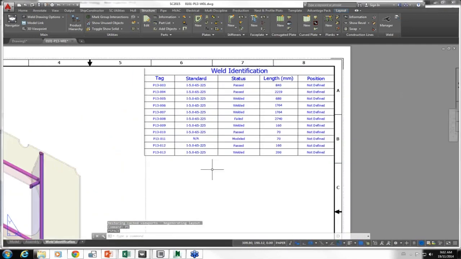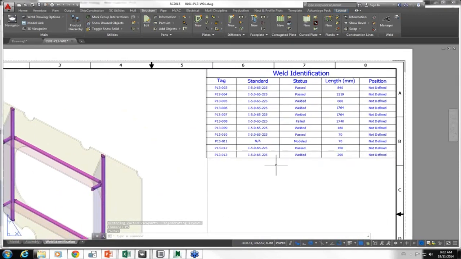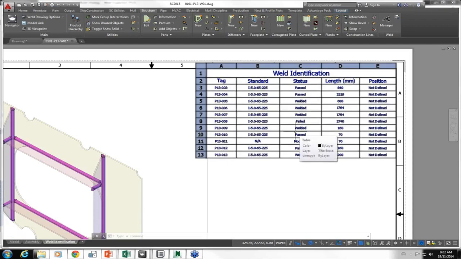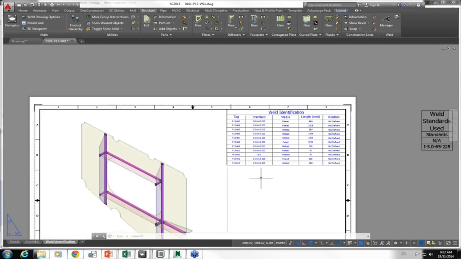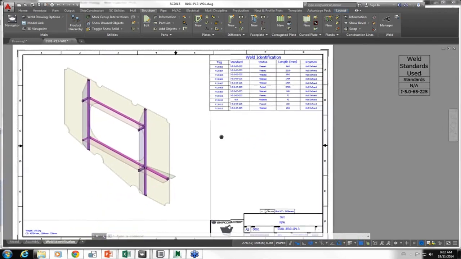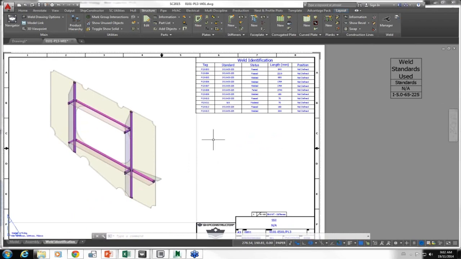If I zoom in, the first thing is there is a BOM collector that supports the weld information. And again, as with reports and other areas, all the properties that are available in the Weld Manager are available for the weld BOMs. In this case, I've just called out some of the details of the weld, the standard, its tag, and so forth. And in this particular layout, I've put an off-page BOM based on the weld standard.